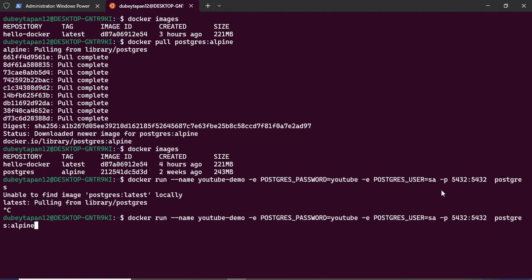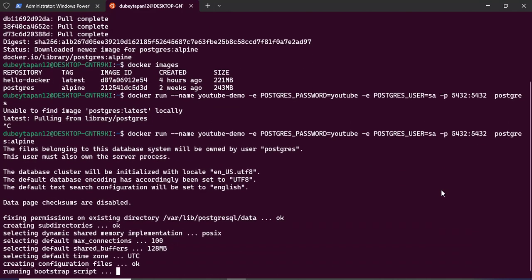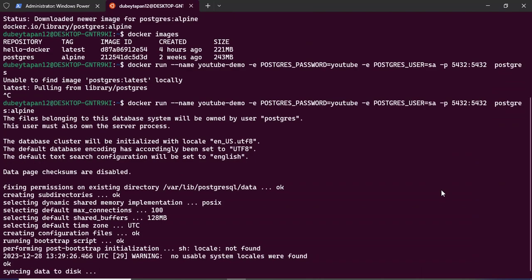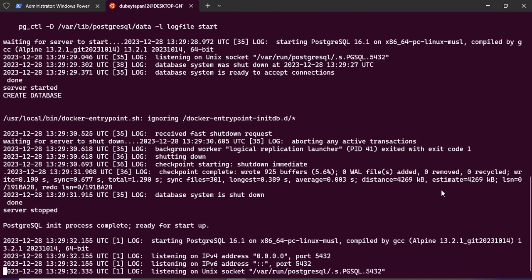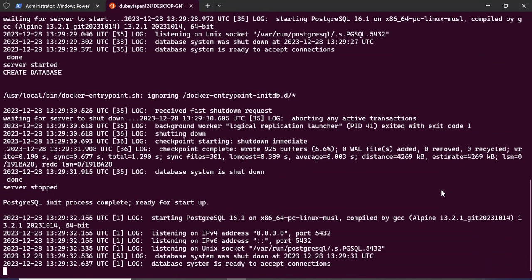So let me hit enter now. So now we can see that database system is ready to accept the connection.